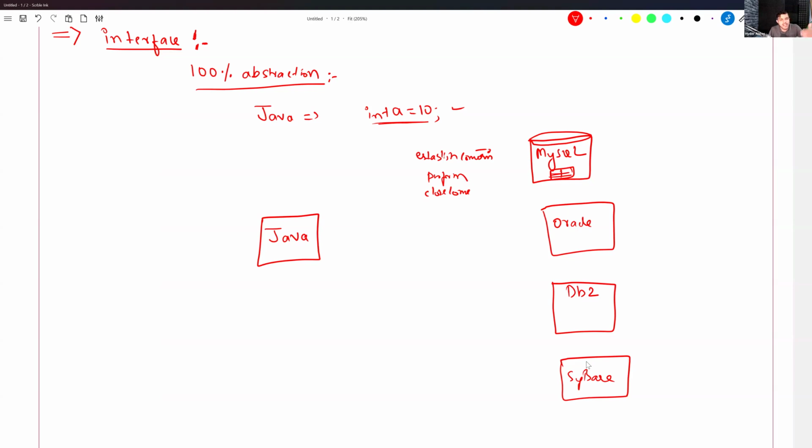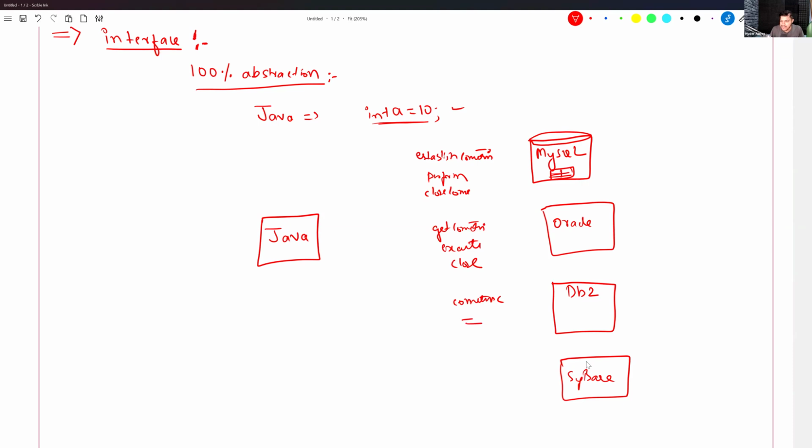Oracle gave its own implementation. They are giving the body in Java. They said Java developers can call these methods. Fine. Now Oracle gave its own, maybe get connection, execute, close. Similarly, DB2 gave its own connection method.